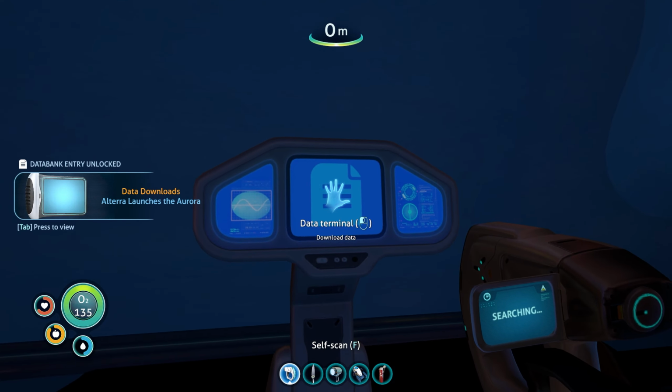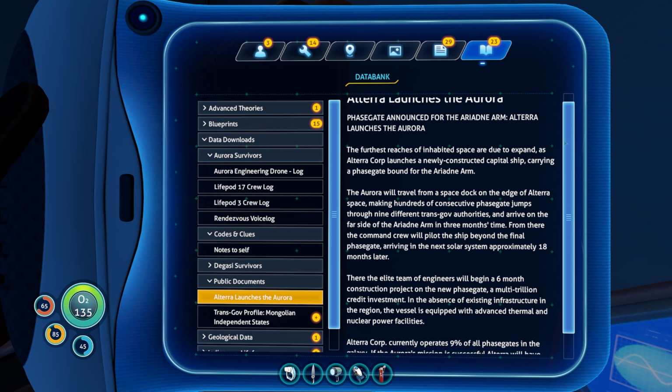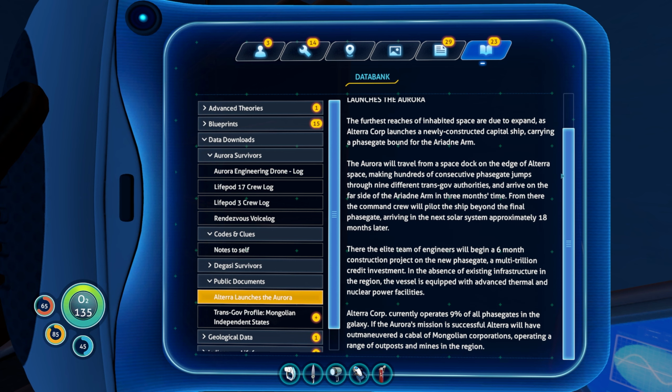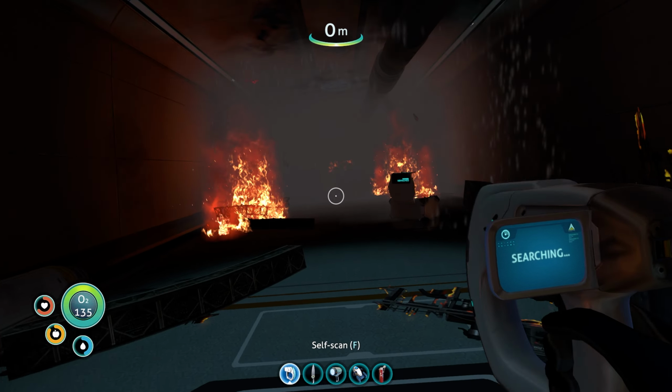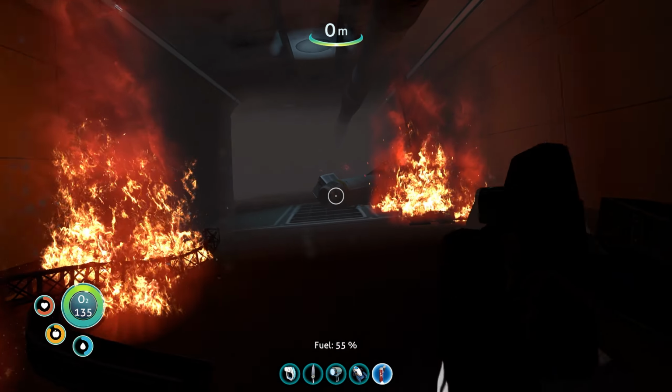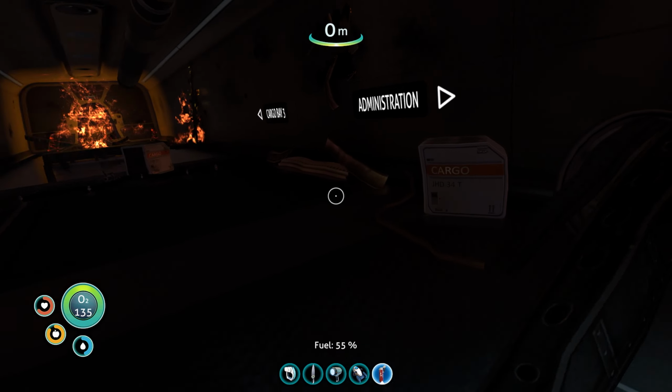All right, what's this? Alterra launches the Aurora. Further reaches of inhabited space are due to expand. Their elite team of engineers will begin a six-month construction project of the new phase gate. Yay! I'm sure that all worked out super well. Nothing bad happened at all.